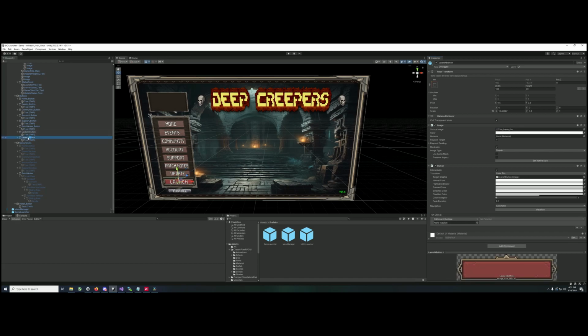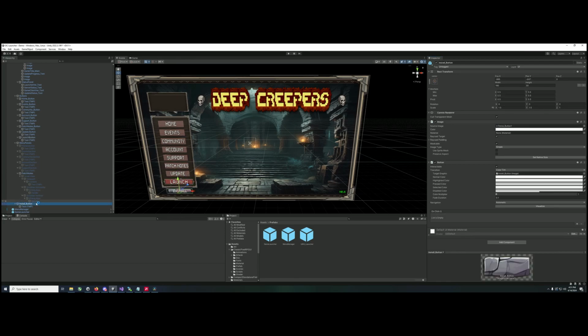Next, choose the launch button and drag and drop the game launcher prefab from the hierarchy into the on click. Select the drop down, KitPatcher, launch game. Okay, and then lastly we want to set up the install button. So we need to add an on click here, and you can do that just by pushing the add button here. And then we want to drop in the game launcher into the on click, drop down box, KitPatcher, and this one is also going to be download folder.